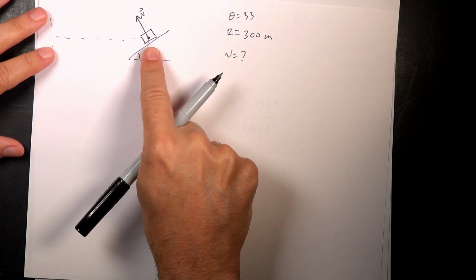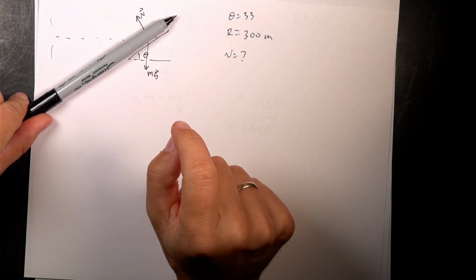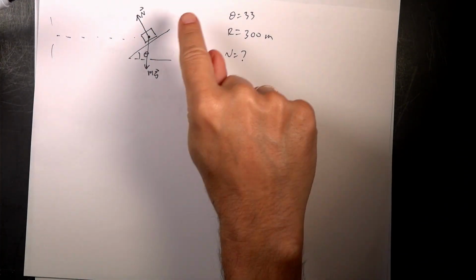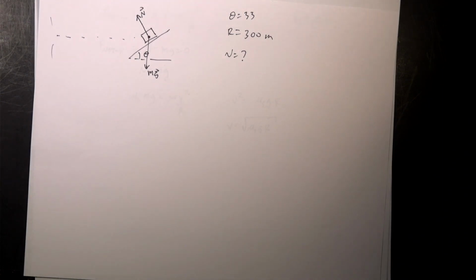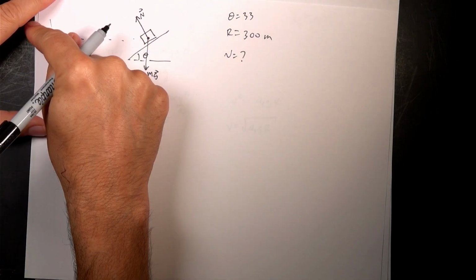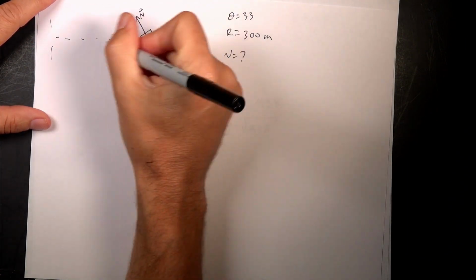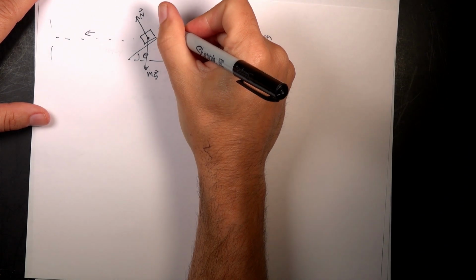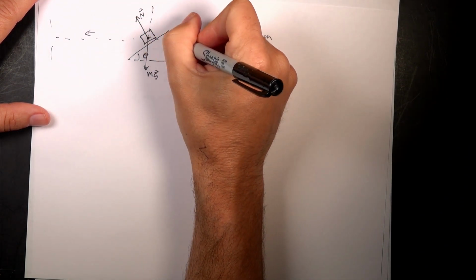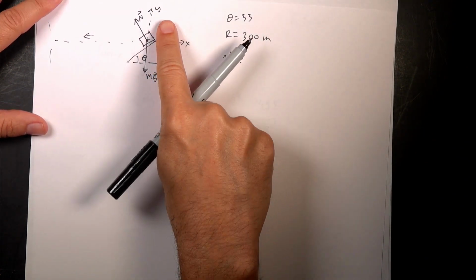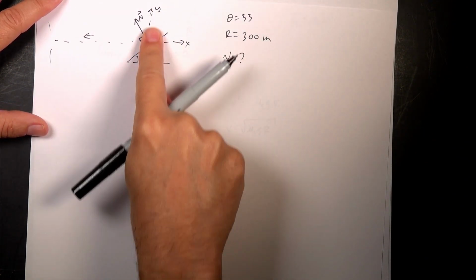And in that case, you put the x-axis this way and the y-axis that way because the block was going to be accelerating in this direction, but it's not accelerating that direction now. And if the car is coming out of the paper, it's accelerating this way. It's accelerating toward the center of the circle. So that's the direction of the acceleration. And I want to put my x-axis that way or the other way. So I want to do this. This is x, and that's y. So if I do that, then I have an acceleration in the y direction of 0 because the car is not moving up or down.